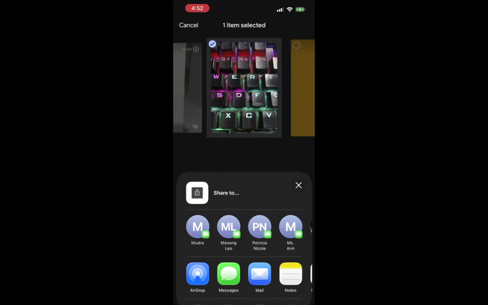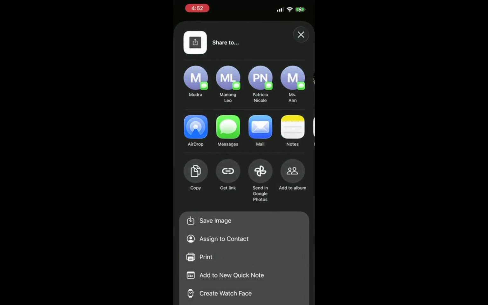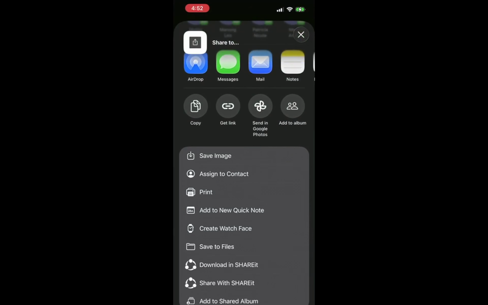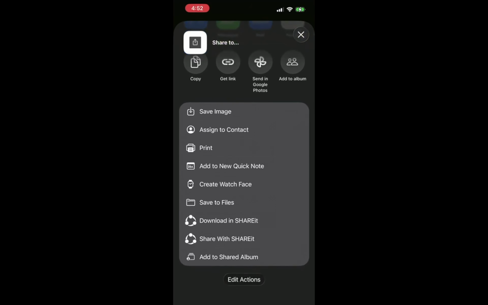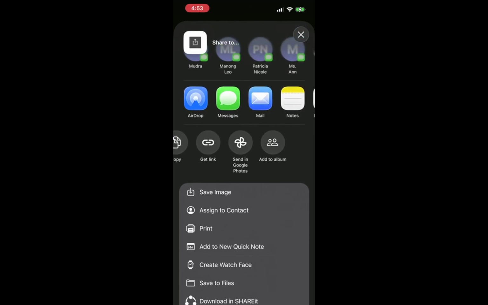Once you tap the share icon, you will see several options appear. Among these options, tap on Create Link or Copy Link depending on the version of your app. This action initiates the process of generating a shareable link for the selected media. Patience is key here, as Google Photos needs a moment to create the link. When you see the confirmation that the link has been generated, you know you are one step closer to sharing your memory.